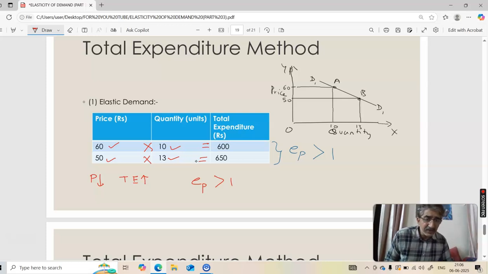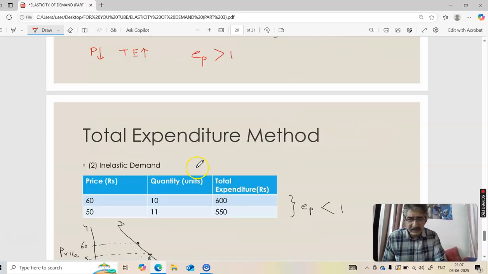I'm not mentioning total expenditure anywhere. Okay, so the idea of making a demand curve is that in the case of elastic demand, we have a flatter demand curve, which indicates that a small change in price causes a big change in the quantity demanded. As is evident over here, the price is falling from 60 to 50. This distance is lesser, but the quantity demanded has increased from 10 to 30. So as you can see, the change in quantity is bigger as compared to the change in the price.